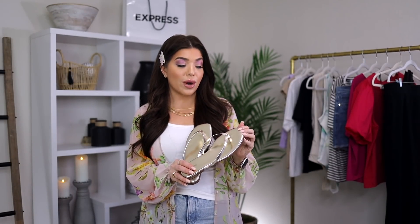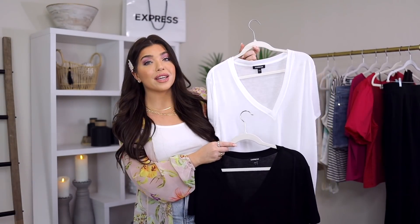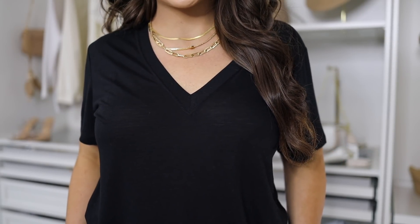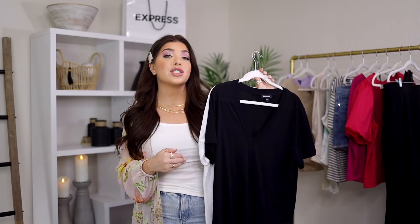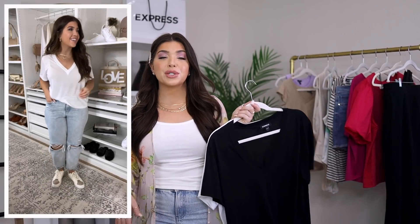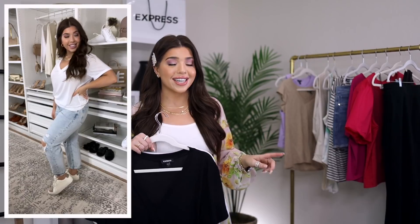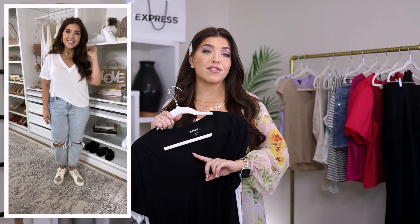With the kimono, I'm also wearing these gold metallic flip flops. They have a square toe, come in whole sizes only — I'm wearing a nine — and were $30. They also come in black and tan. Next up, I have this linen blend V-neck tee, my favorite neckline. It comes in six colors and I do both in a medium. It's roomy but not oversized, a great length to leave untucked, half-tuck, or knot up to wear with a swimsuit. I have it on with boyfriend jeans from Express last season — a heavy distress style with a mid-rise waist and cropped leg. I've worn these a ton and they're even on sale right now. Tops are buy one, get one 50% off right now.